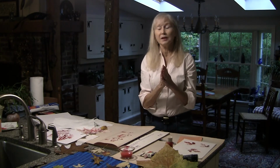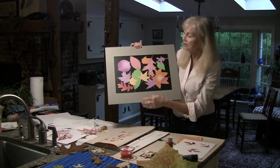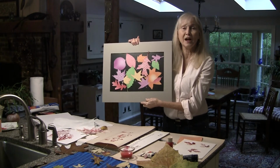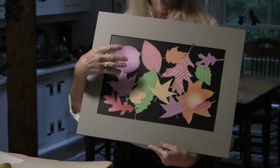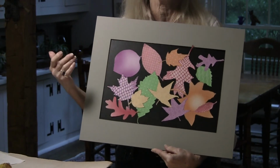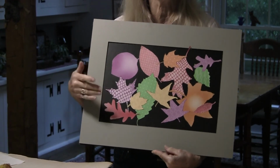And that's a good thing, because when you take the time to get to know other people and you come together, like this little collage of other leaves, many things that are good can happen. I created this collage after I had examined some of the leaves, and I cut out each leaf from a piece of origami paper that I had. And I decided to put them together so that we could see the similarities and the differences.